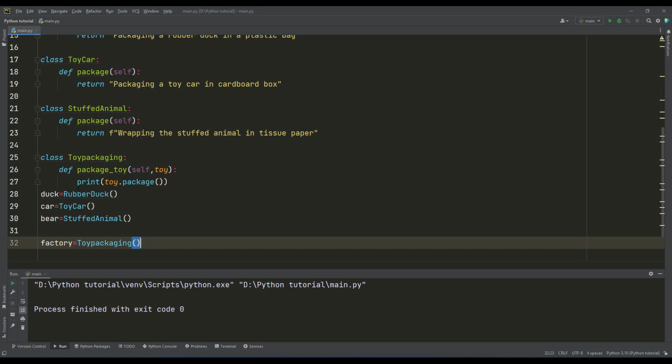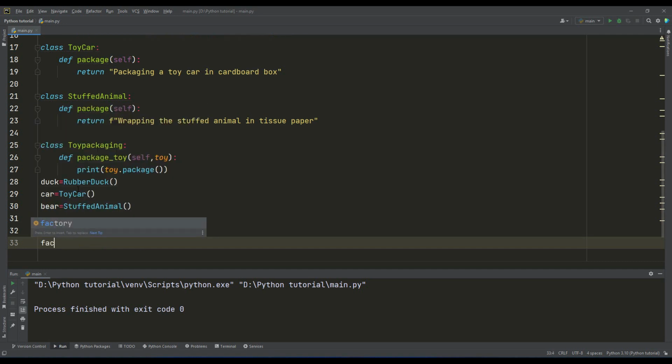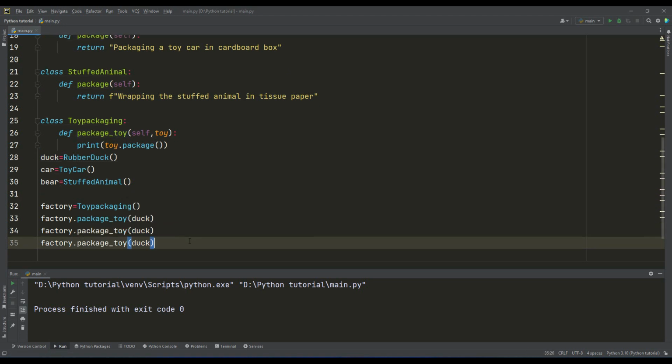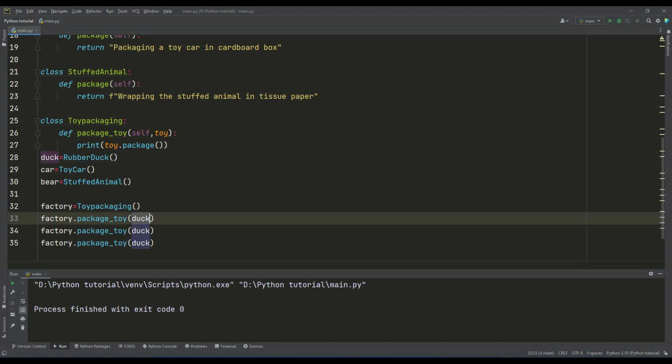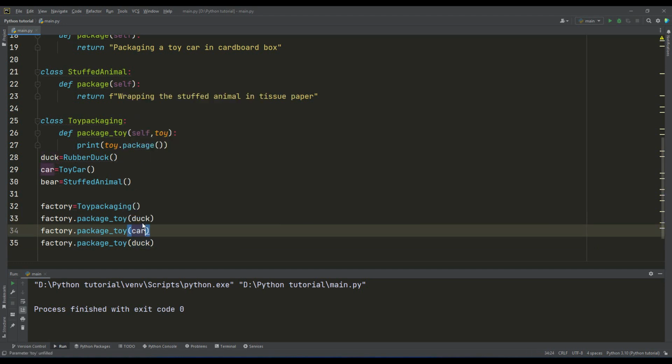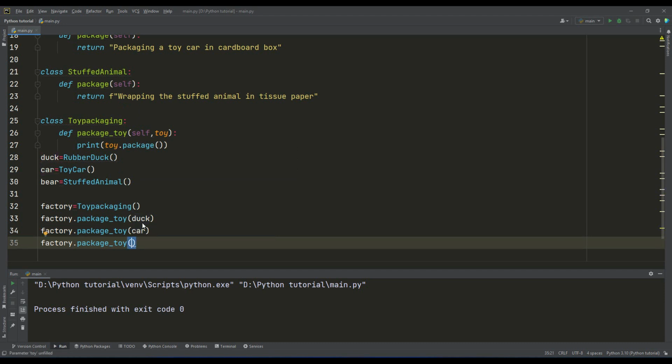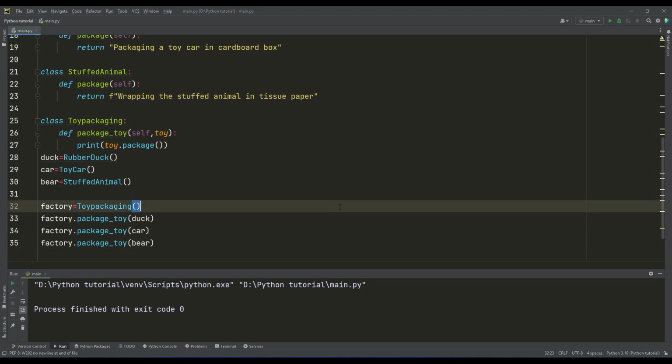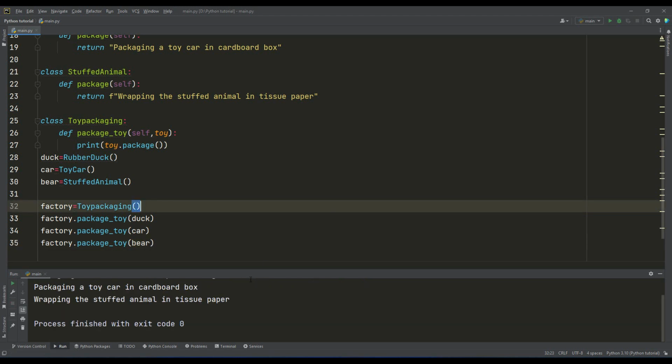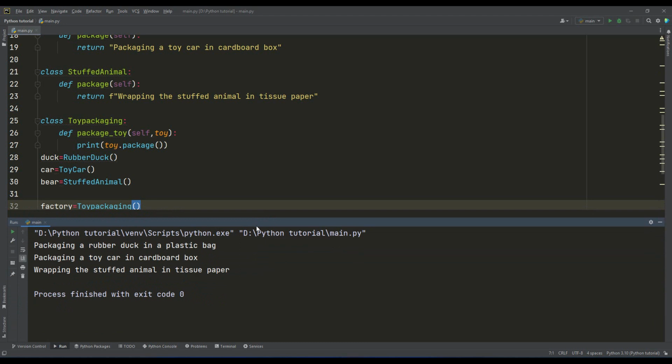If I want to say factory dot package toy, and I submit the duck, I want to copy and paste this and submit here the car, here the bear, and when I run this, I want to see the result.